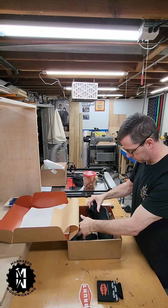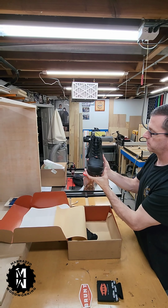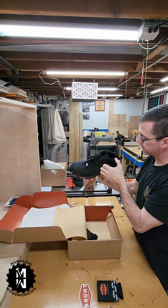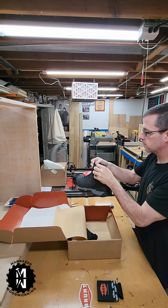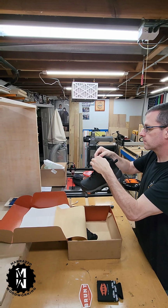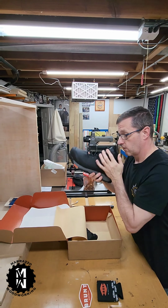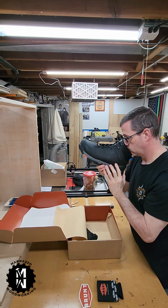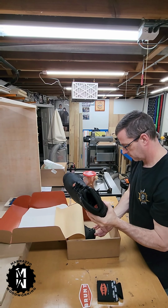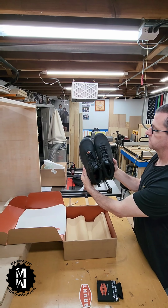And then the boots. Man, these things are awesome. Look at that. I might use them at work at the police department. I love the smell of new leather. So of course, after checking the size to make sure they're right, gotta get a sniff. Yeah. You know you do it too. Man, these are awesome. Good pair of work boots. Can't wait to try them on.